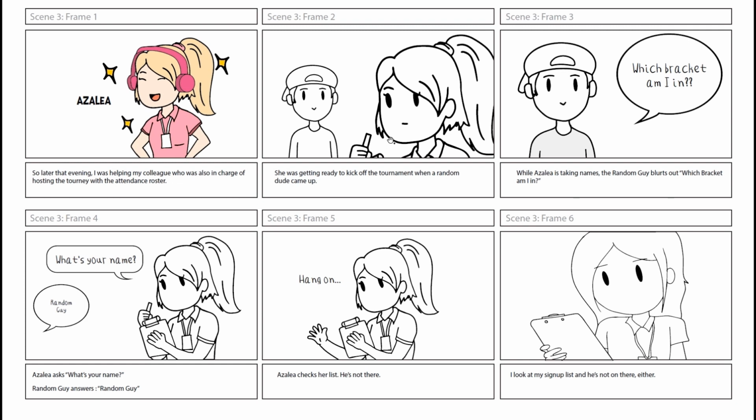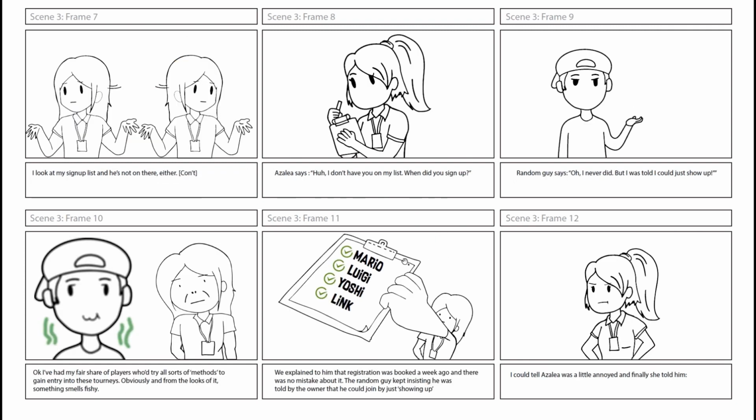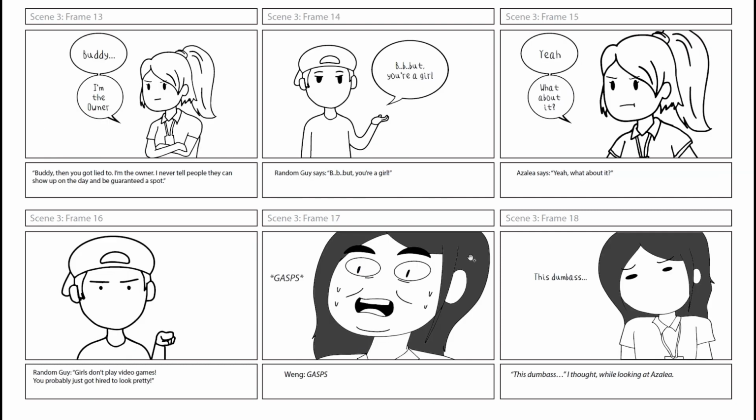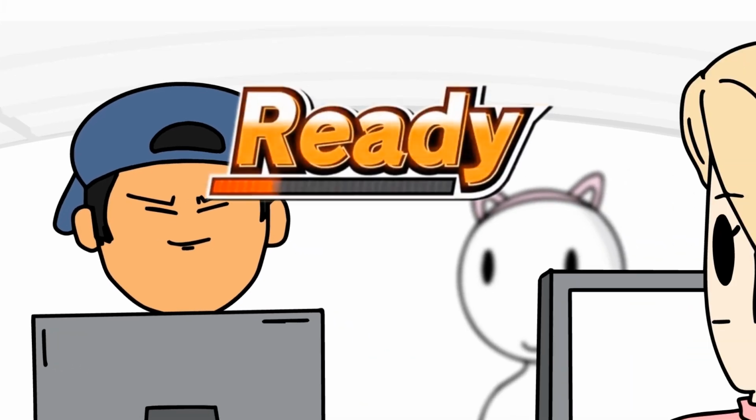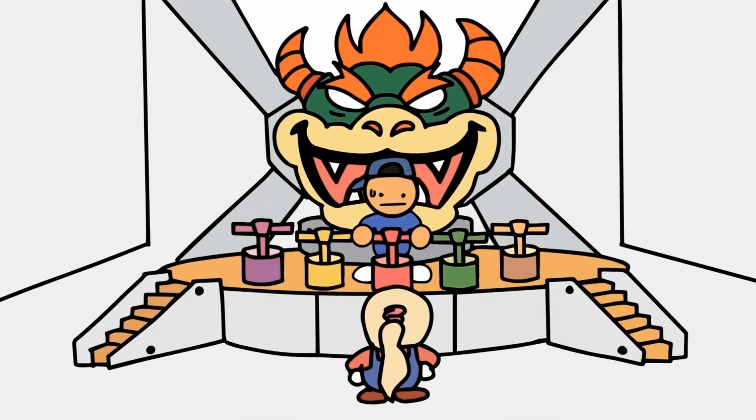For storyboarding tools, you can either do it on paper, in a book, on your iPad, or computer. It doesn't matter as long as you're comfortable with it. Some animators even use post-it notes for their boards. Again, for the storyboarding stage, some animators do skip it entirely, so it really is up to you. By planning these ahead, it will save you time when you're creating your illustrations and animations.